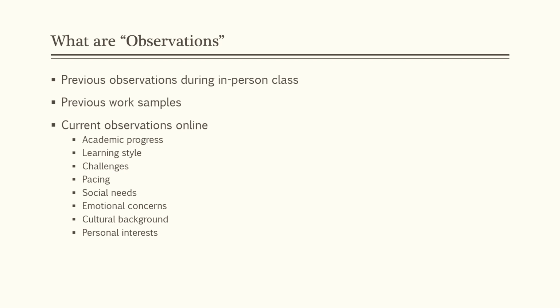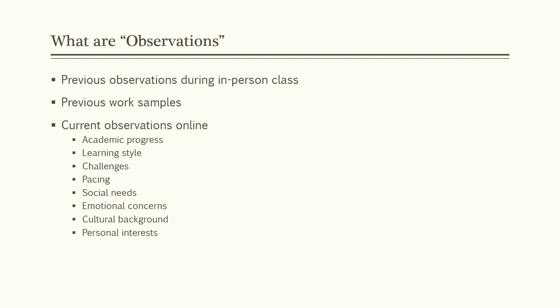What are their social needs? Are these kids who are the first ones on the chat waiting for you in the morning, or are these kids that have kind of disappeared and you haven't heard from them since you've been teaching remotely? What are some emotional concerns that the student might have? Perhaps one of their family members is sick right now, or perhaps they don't have enough food. What's their cultural background? Is their culture important in understanding how they might approach learning? And finally, their personal interests. What floats their boat? What gets them excited about learning? And is there a way of bringing all of that into your teaching?